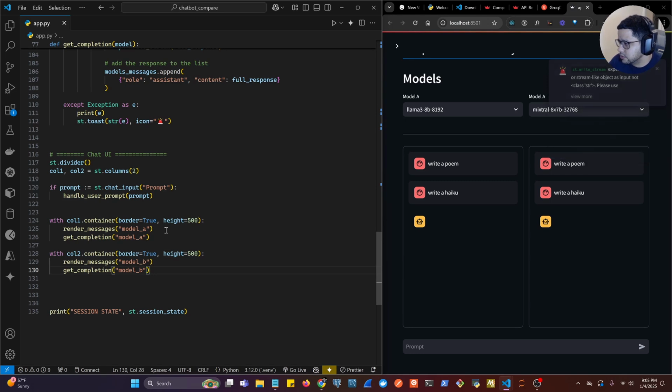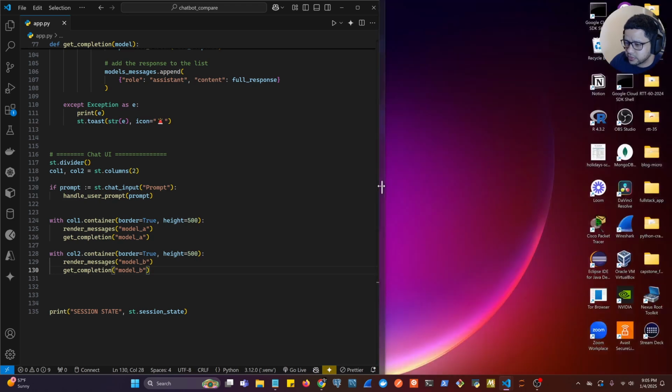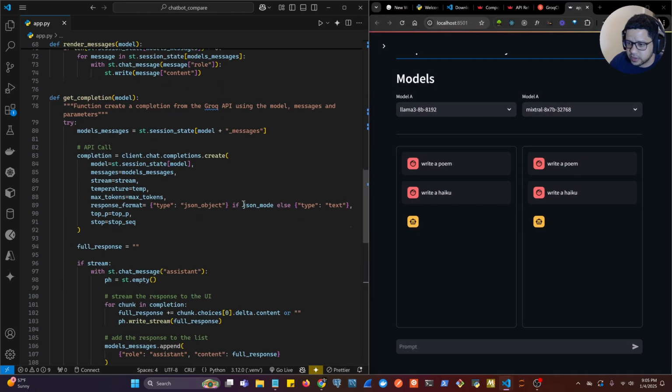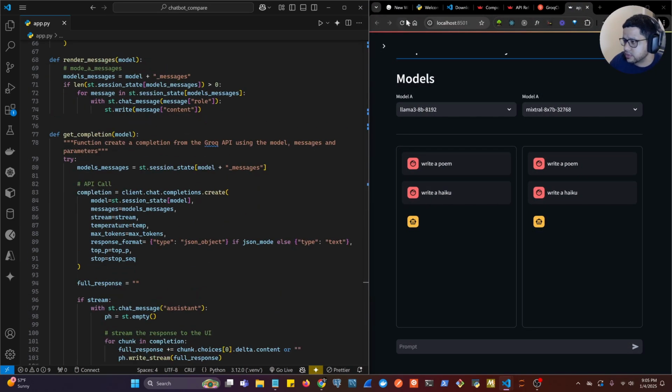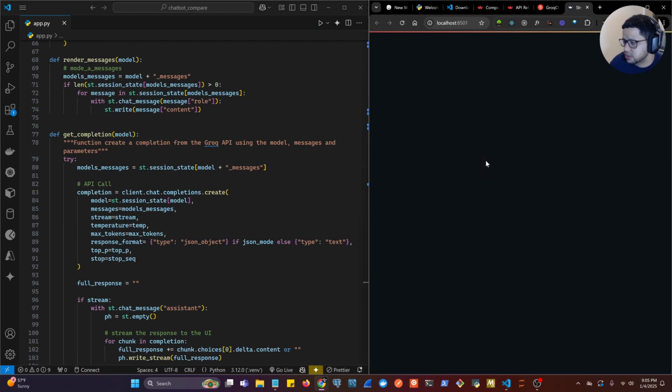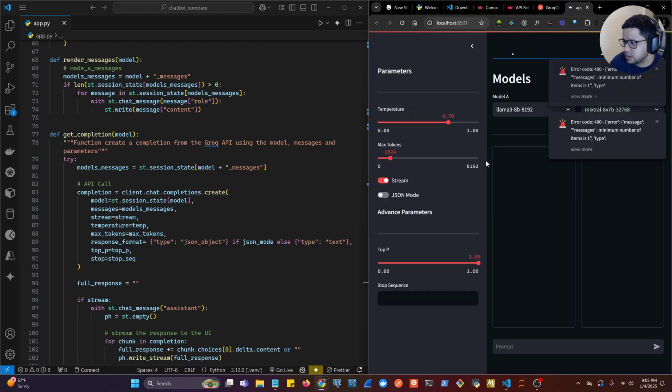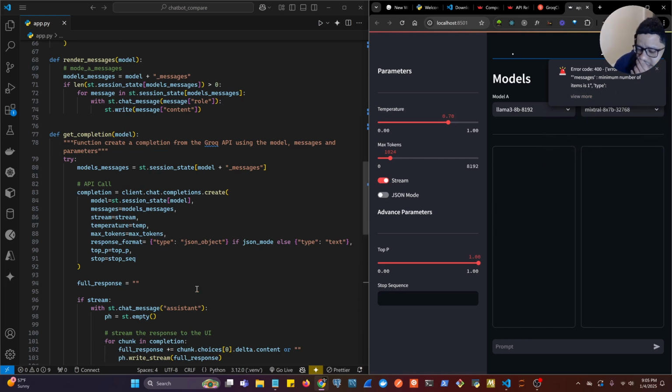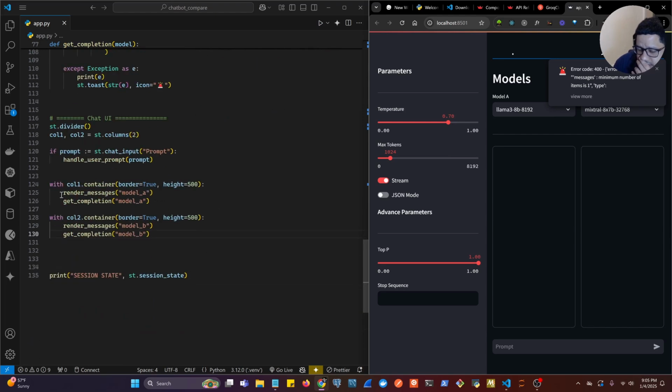All right, so we're getting some messages in here, maybe some errors. We're not completely done, that's okay. Let's give it a quick refresh. And messages minimum number items is 1, type error. Okay, so what's going on now is that we are calling the function right away.